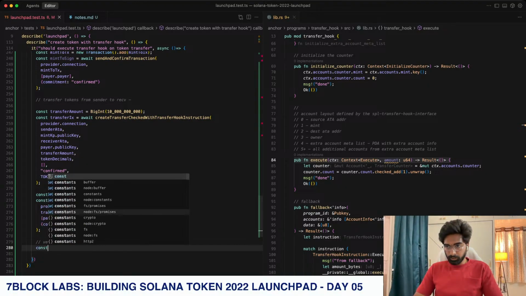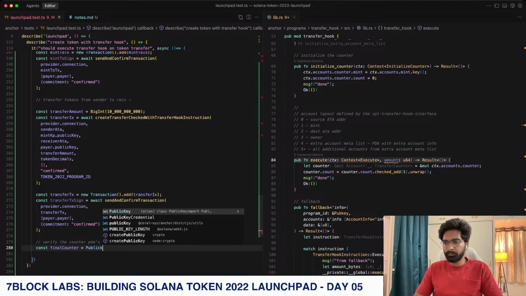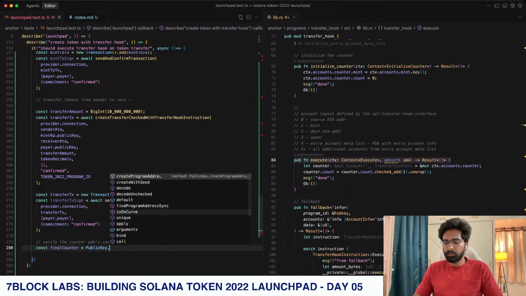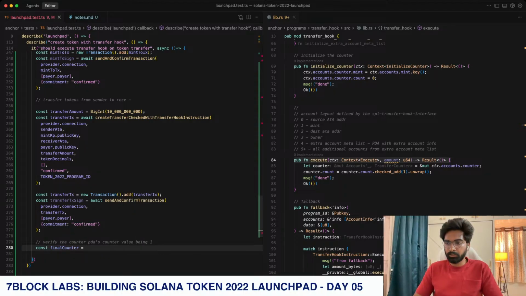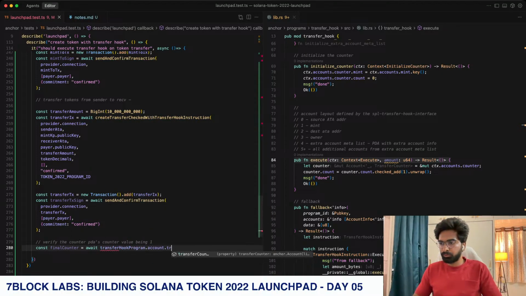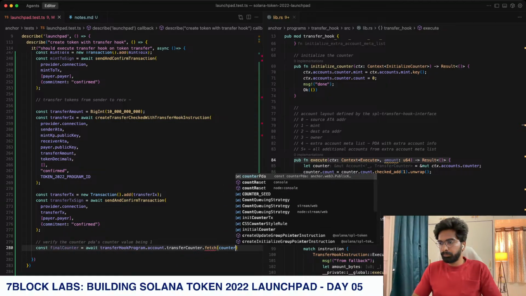So again, now fetch the final counter value. No, sorry, await transfer hook program account transfer counter dot fetch counter PDA.